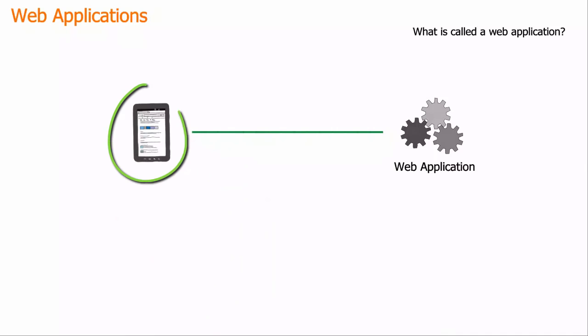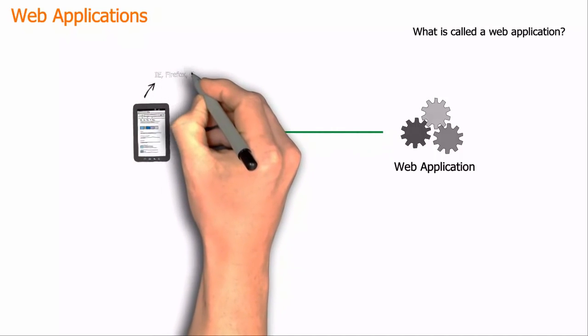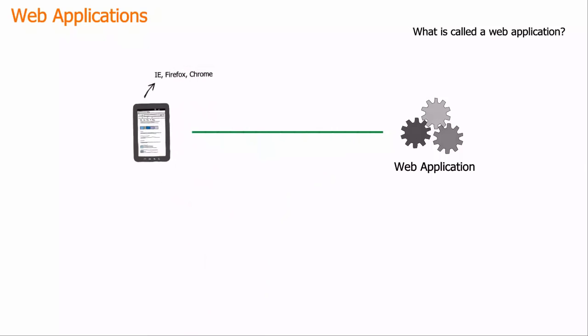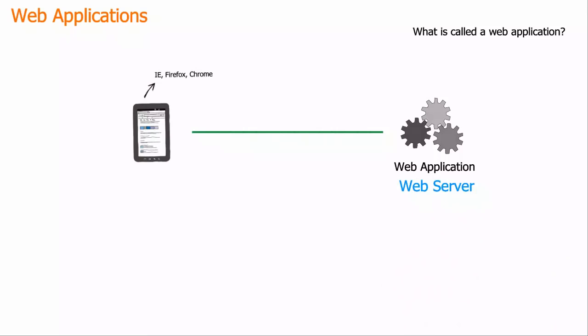And you know what's called a browser? A browser is an application that you use for browsing the internet. The examples are IE, Firefox, Google Chrome or Safari. You all know about that. Technically speaking, we can call a web application a web server, although there is a difference in the sense that a web server can host multiple web applications. But for the time being, let's call a web application a web server.